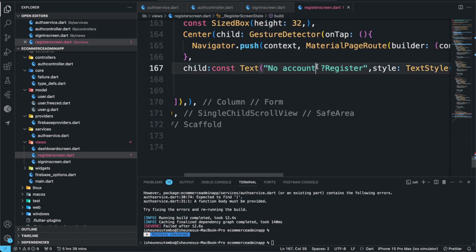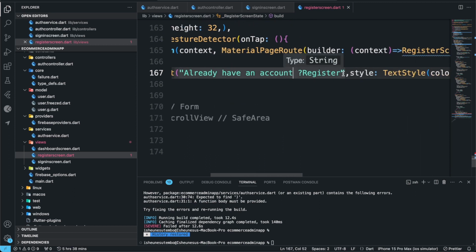Here what we need to just do is, already have an account, so sign in.